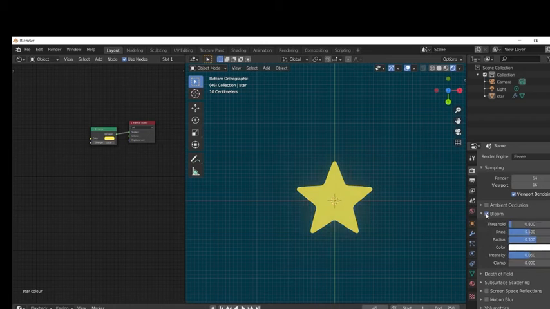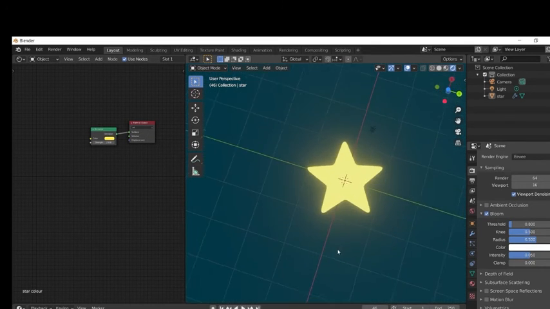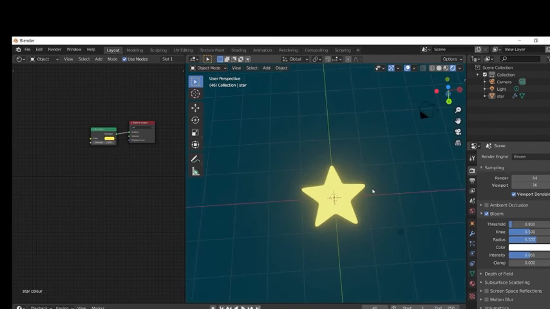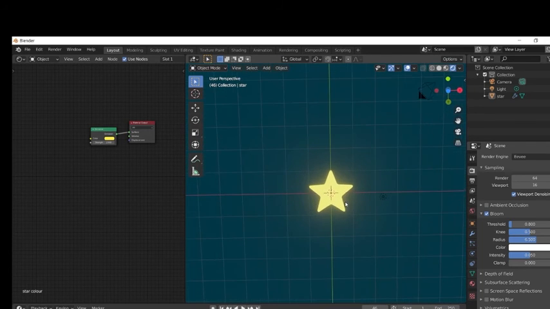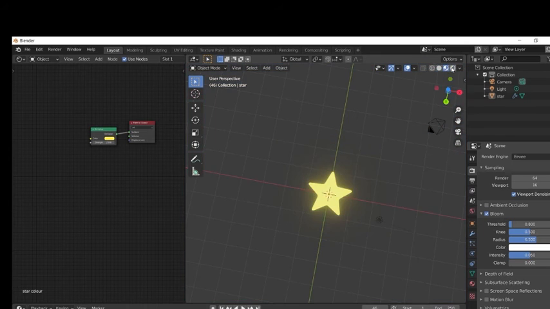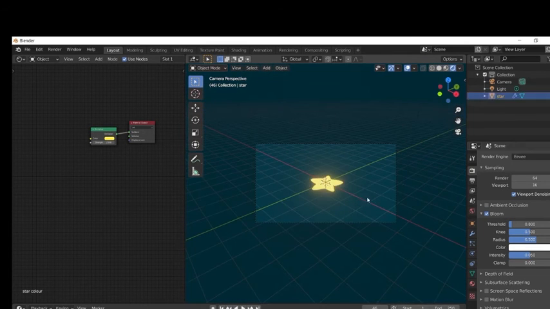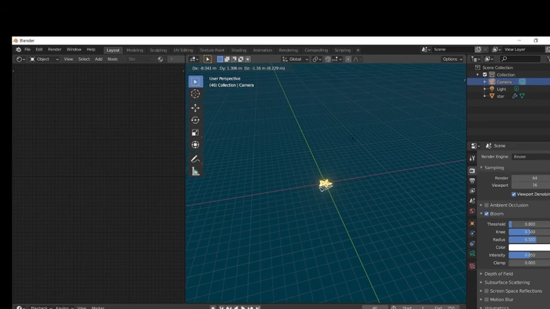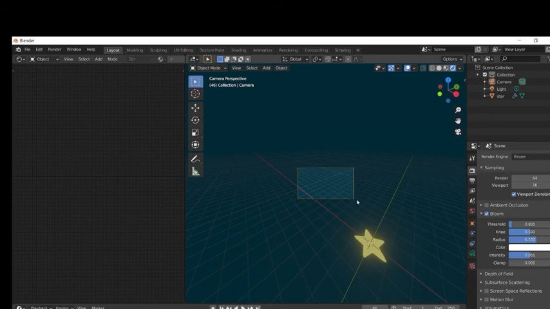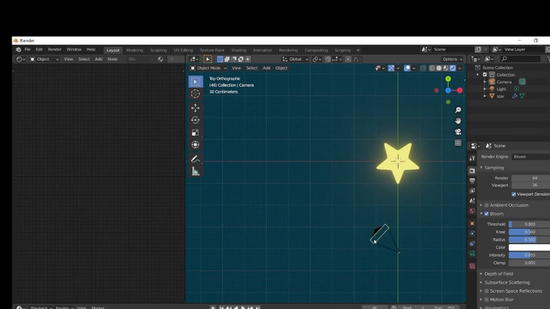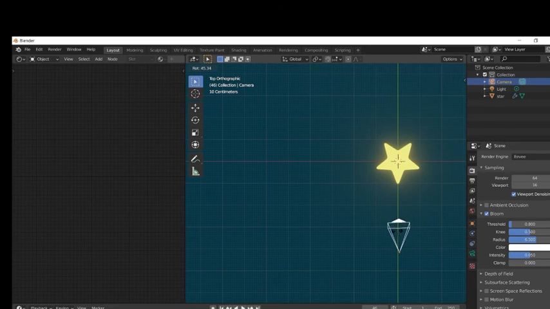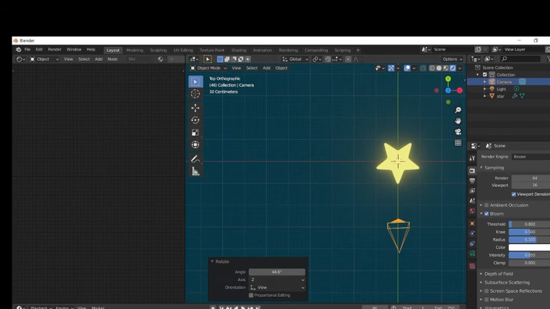Now, one thing that I learned from the video is that you need to actually activate the bloom in the properties menu if you want the emission to show in your layout and in your shade viewport. Otherwise, you will keep putting the strength of the emission up and you will see nothing, but that's because your bloom is not on. And that was something very good to learn, because now I can create stars, something very important to me, and make them shine and have light in Blender.